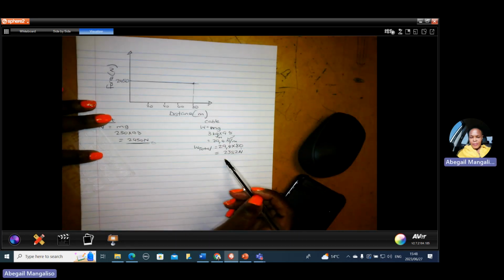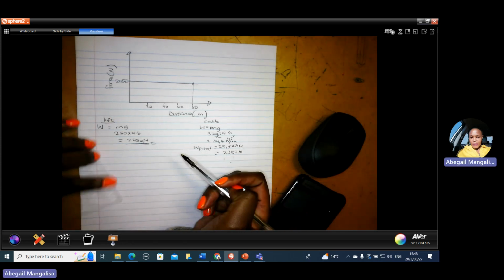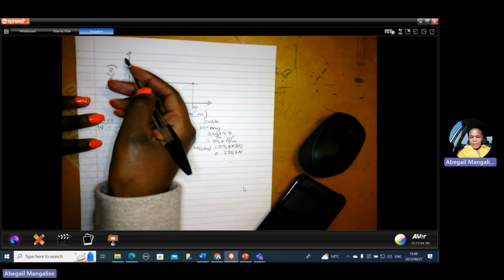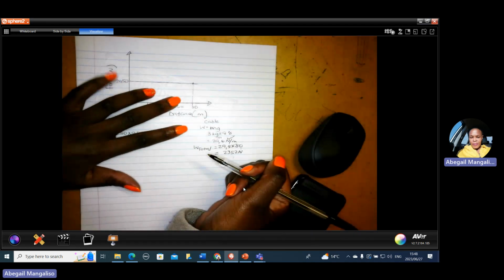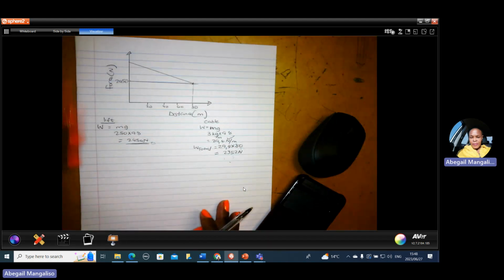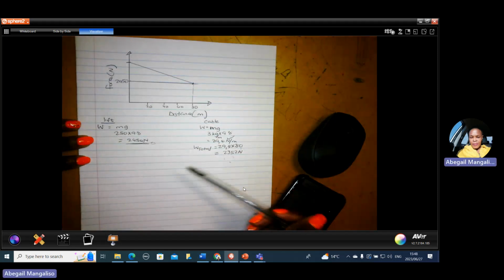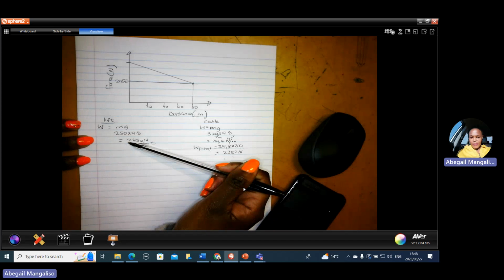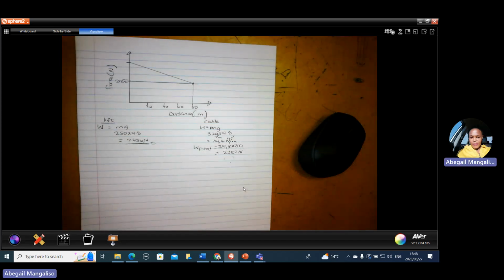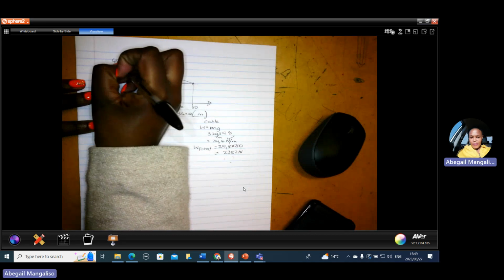The cable is going to start at 80 meters as it is lifting up this load. The cable will be getting shorter until the total length of the cable has been hoisted up. So from this distance, it's going to start at 80, then it's going to get shorter until the total length is hoisted up. What we have at the end will be the combination of the two. We're going to have both the cable and the lift. So what we plot there is 2450 plus 2352. The answer is 4802.